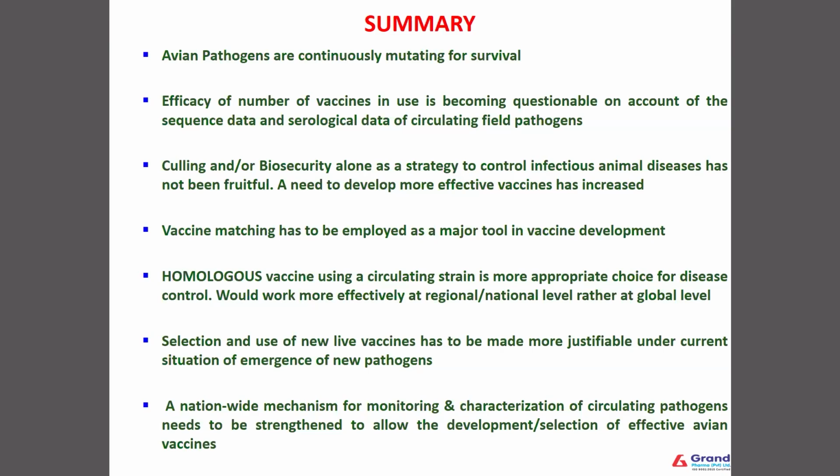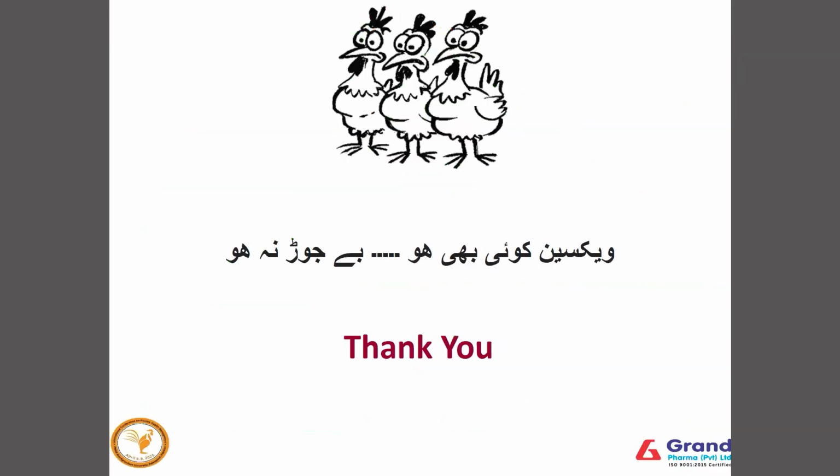The last thing is that we need to strengthen our monitoring system in the country for virus isolation and characterization, because the industry producing the vaccine cannot take on that much research independently. So we need more connectivity, enhancing the efforts of researchers and institutions to bring up new molecules, new strains, new seeds, so that new vaccines can be developed. And I think that's it. Thank you very much for your patience.